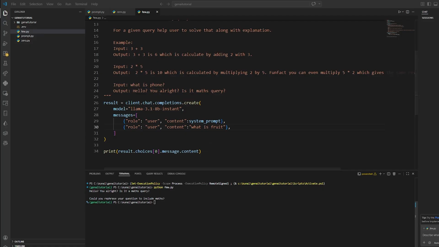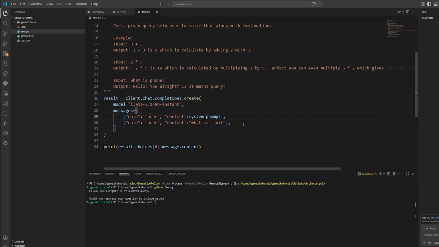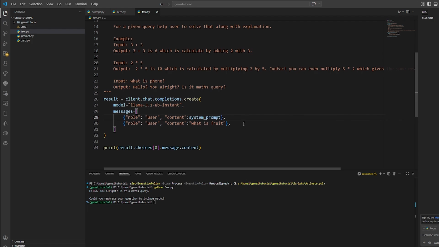One more thing: apart from the prompts, we also have parameters to control the behavior, called temperature. Temperature controls randomness. If it is low, like 0.2, it is more focused and deterministic. If it is high, like 0.8, it is more creative and random. And max_tokens controls how long the response can be.